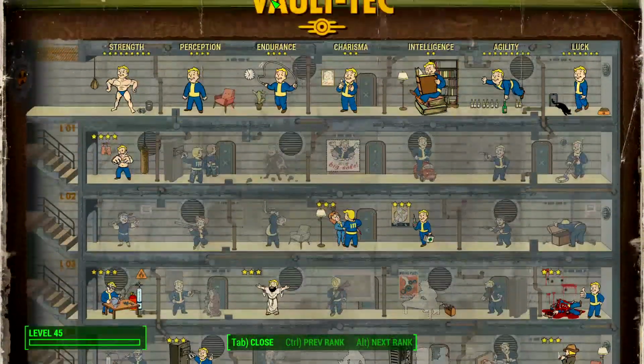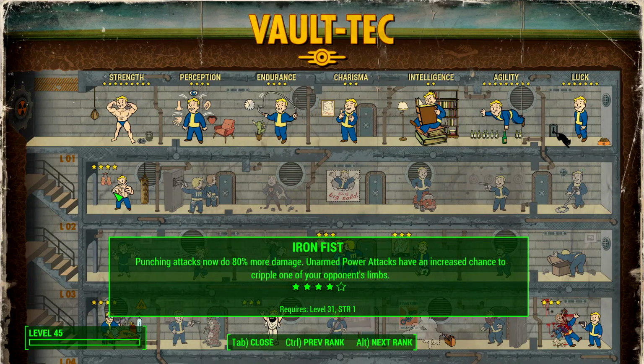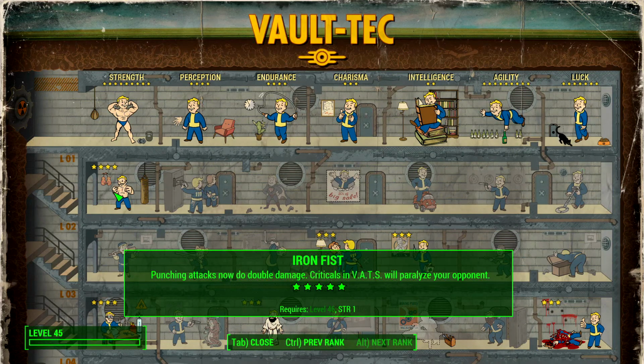Now some of you may be wondering why I am even using luck with an unarmed build, but I based it off this last rank in Iron Fist, where it says criticals in VATS will paralyze your opponent. So when you think about it, we're going to have a lot of criticals saved up, and we're able to do a lot more damage with our criticals. So if you ever run into any sticky situation, you can go into VATS and basically paralyze like 3 different opponents, and it makes for a lot funner of a build, and it's very enjoyable to paralyze all them opponents, I'm just saying.